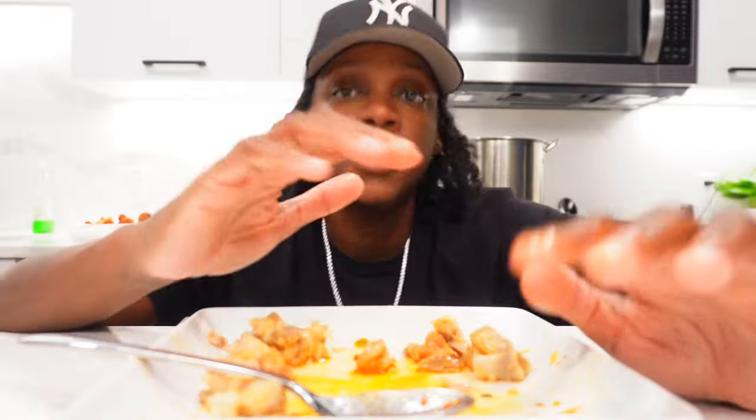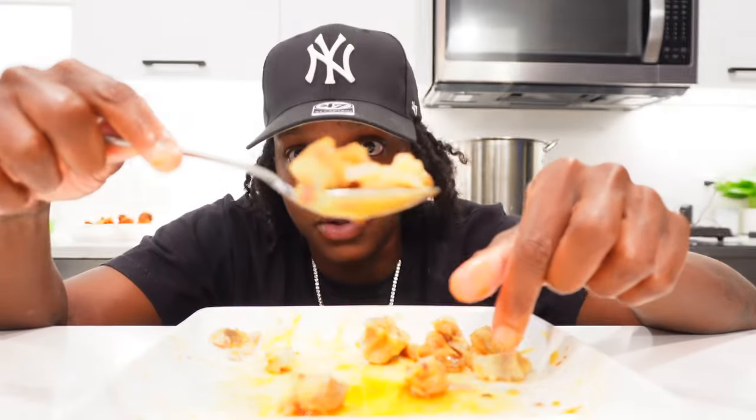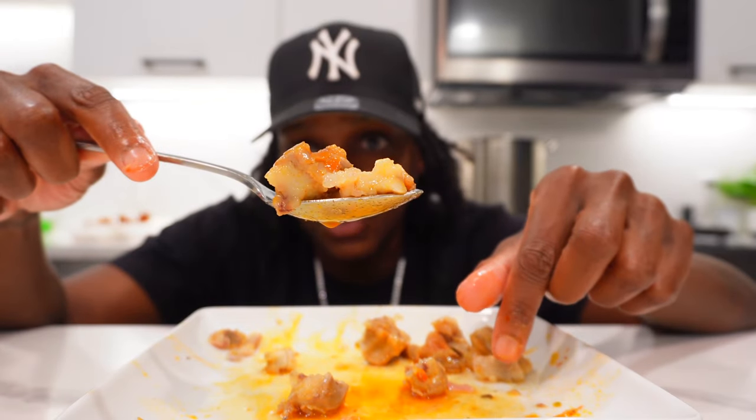Next time you want to show out and you want to cook some pig feet, cook them like this, because baby, I ain't got nothing left but gristle and bone.